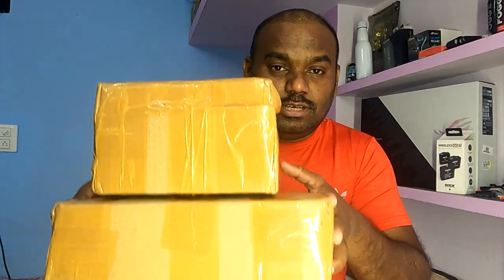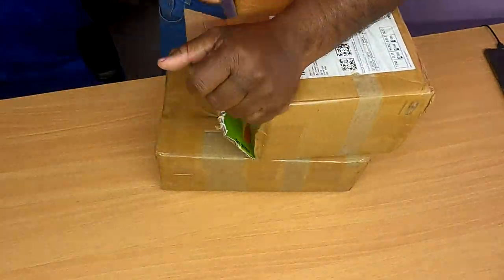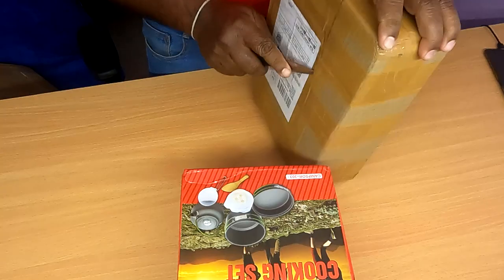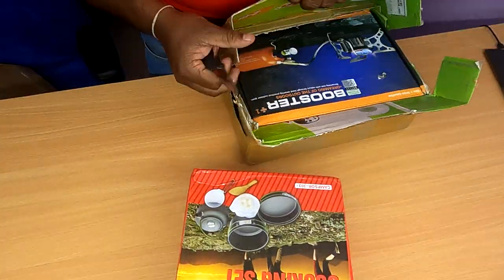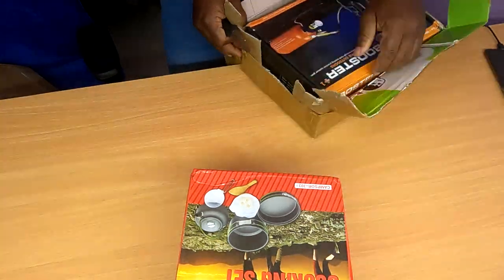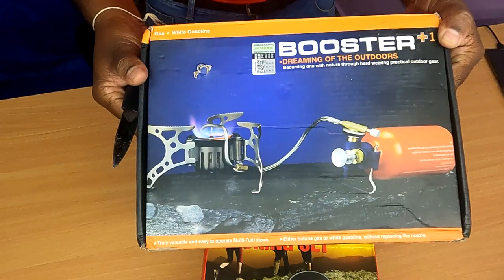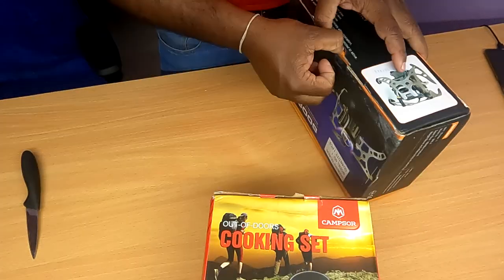Today I am going to share some products which I have bought for my adventurous travel. Let's unbox this box. This product is a Campsor outdoor cooking set, and the other one is a BRS multi-fuel stove. Let's unbox this.